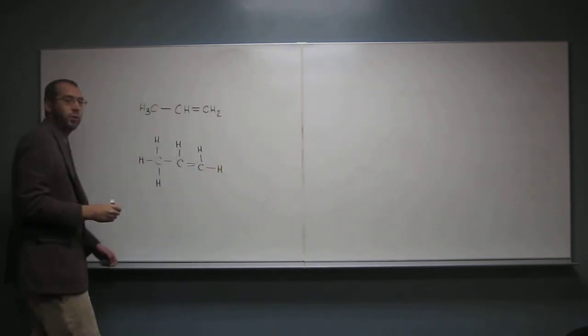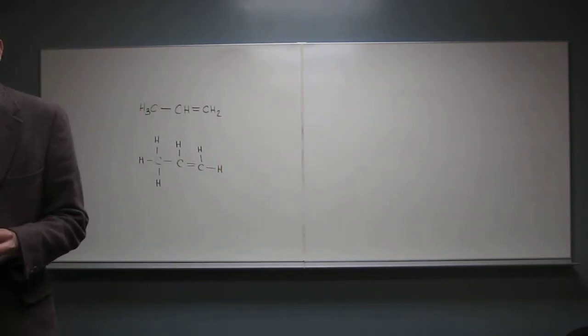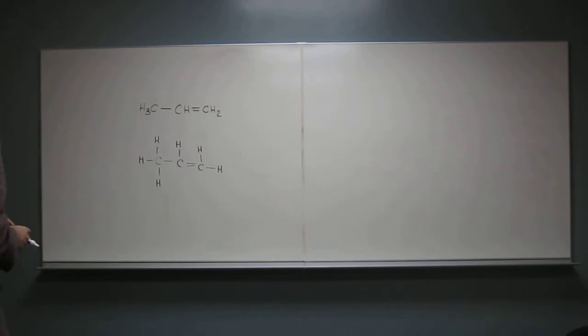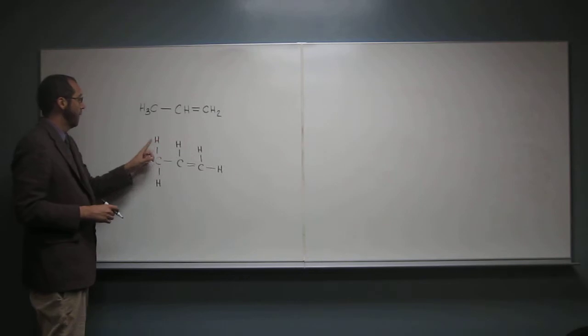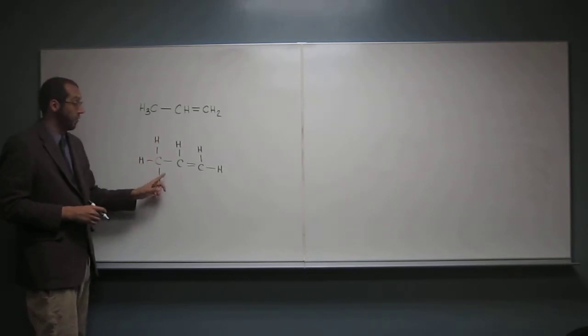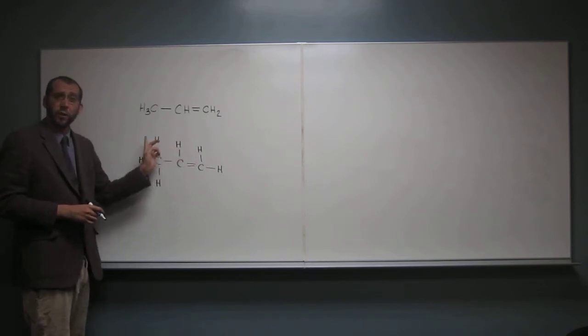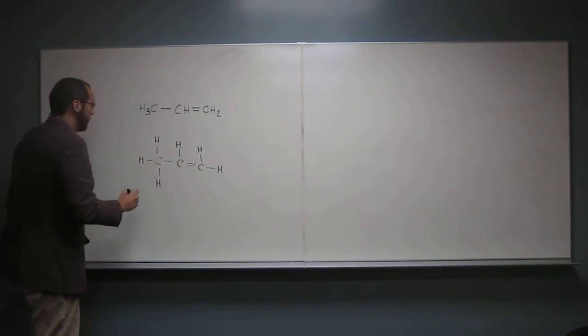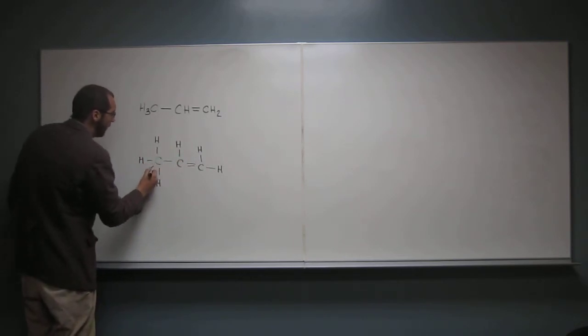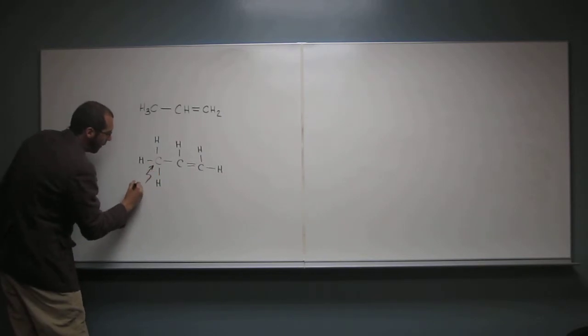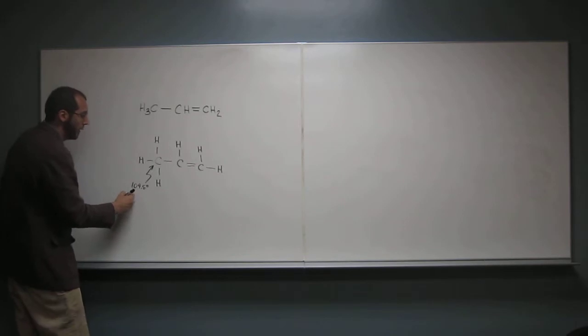And this isn't showing the bond angles, so don't think it is, OK? So when we see this, we see here that this carbon atom has one, two, three hydrogens and a carbon bonded to it. So it's got four things bonded to it. So since it's got four things bonded to it, it's got a 109.5 degree bond angle. Whenever you see that, that's SP3.